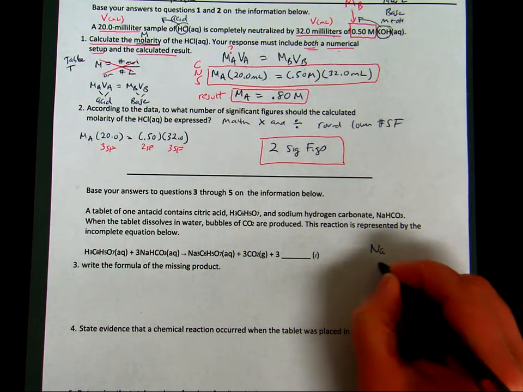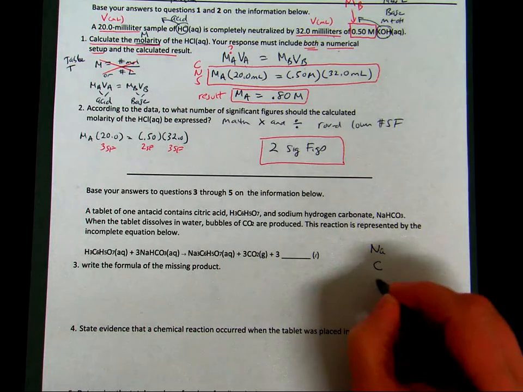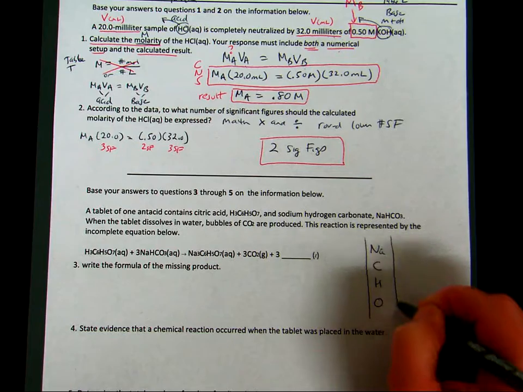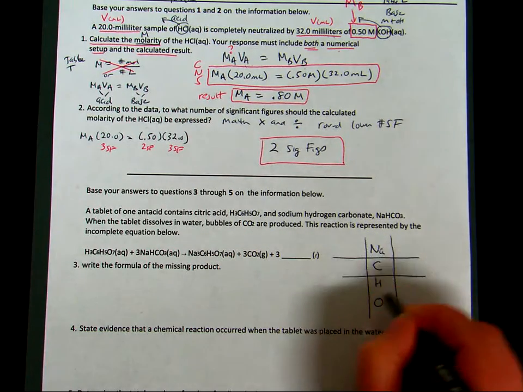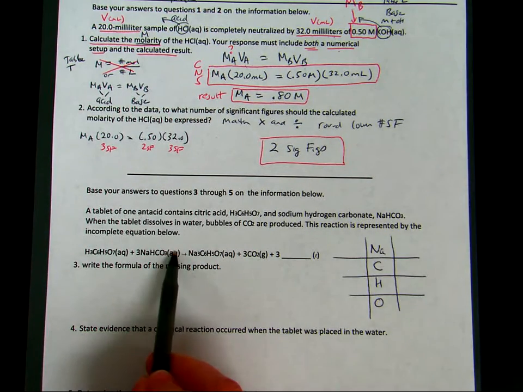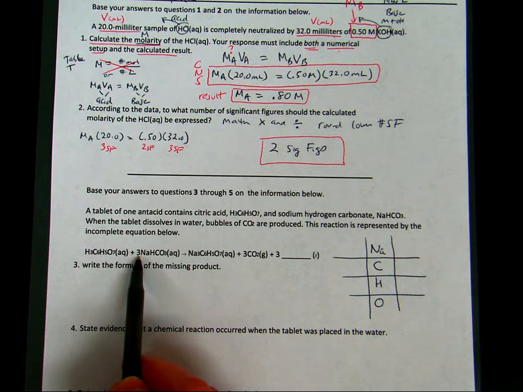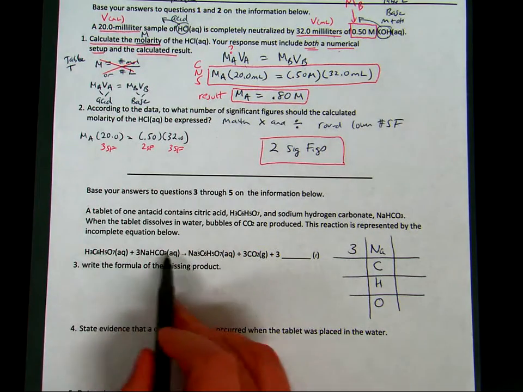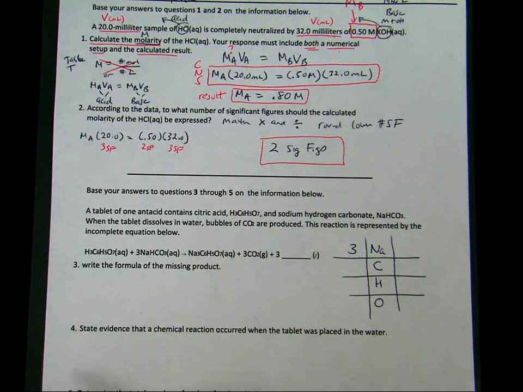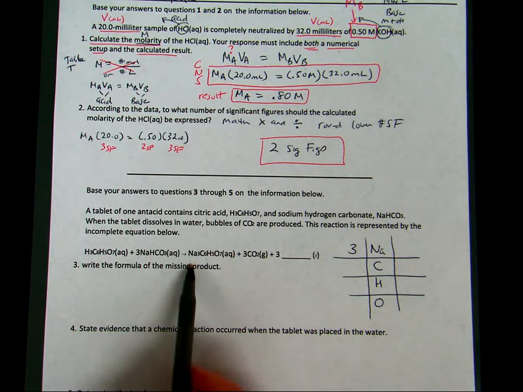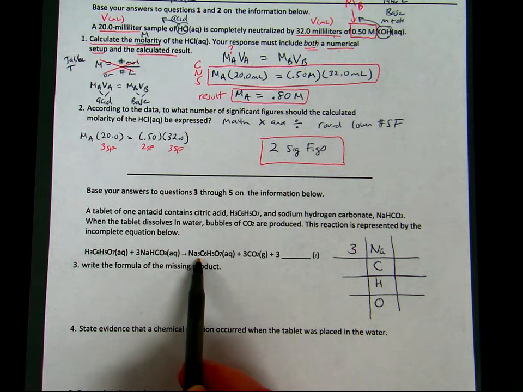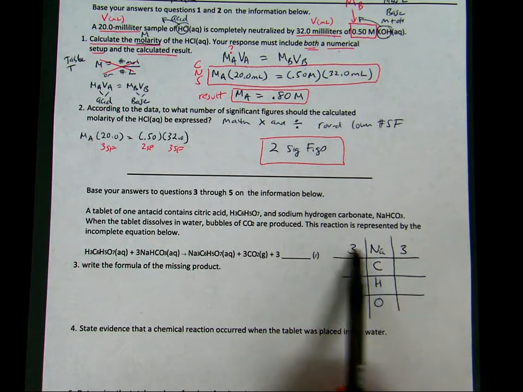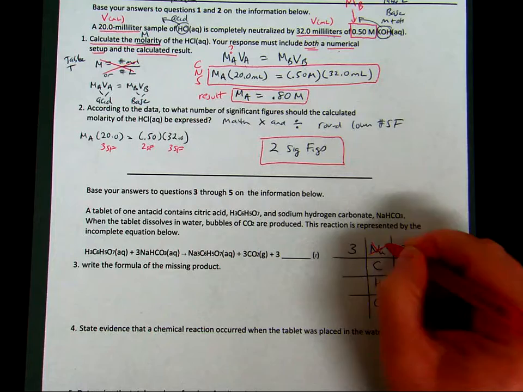So I see that Na is on both sides of the reaction, carbon is on both sides, hydrogen is on both sides, and oxygen is on both sides. And all I'm going to simply do is count how many of each. So when I carefully look over here, here's Na, subscript of 1, but a coefficient of 3. So I have a total of 3 NAs on the reactant side. Now I need to count on the left-hand side, or the right-hand side. On the product side, here's Na, subscript of 3, coefficient of 1, so 3 NAs. So right now, all of my NAs are accounted for, so I know it's not part of the missing product.